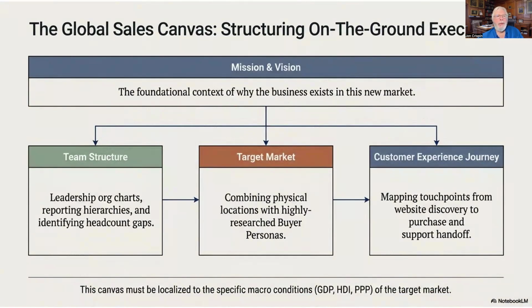The global sales canvas structuring on the ground execution. This is important because now whatever we've learned theoretically, we have to implement. We have to take our mission, and we have to incorporate it into our operational plans to reach our customers and provide them with products at just the right moment when they are needing them, and we need to be there for them.